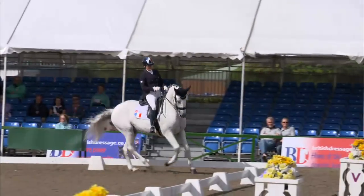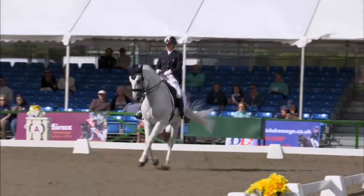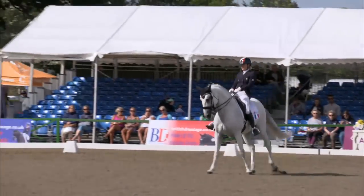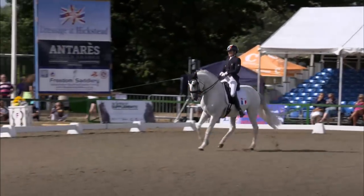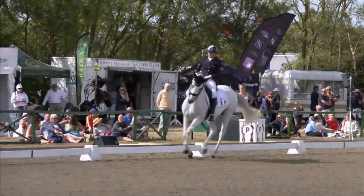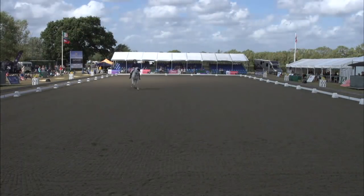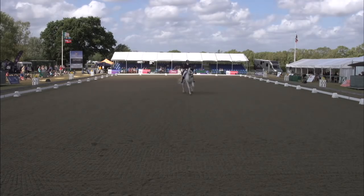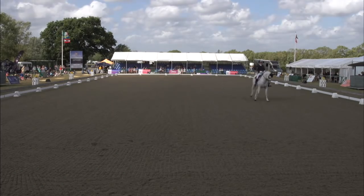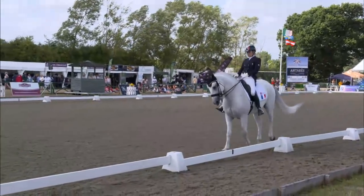He's got lovely jumping canter, lovely quickness over. Here we go. Half pass to the right. Maybe I'd just like to see it a little bit freer. It's a very tight angle, but let's see what the left one's like. Interesting. For me, this rider sits better to the left than to the right. Whether it's because the horse is stiffer to the right or whatever, in the half pass to the right she's very slightly sat to the left. Just open up that left forward a little bit more.